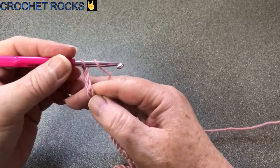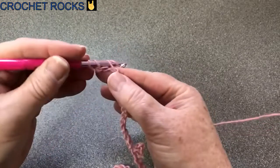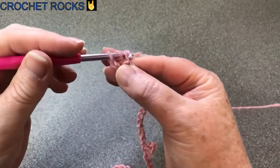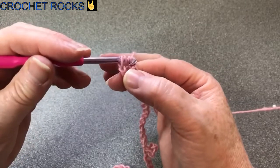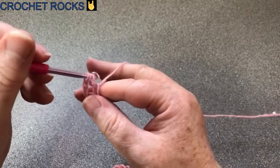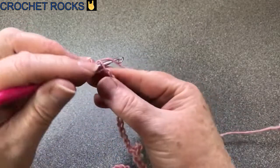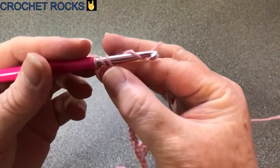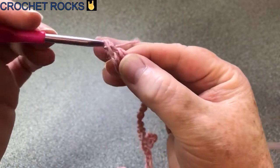So we're going to yarn over, go into this stitch, yarn over and pull up a loop, so we'll have 3 on our hook, and yarn over and pull through 2. It's really difficult when you're trying to show someone with the camera in the way. Didn't go quite according to plan, so I'm going to do that again. Yarn over into the stitch, yarn over and pull up the loop. Hold on to it there and you can see it. Yarn over, pull through 2, yarn over and pull through 2.